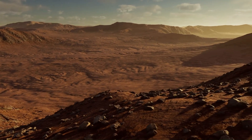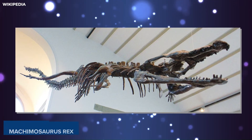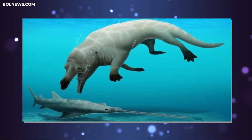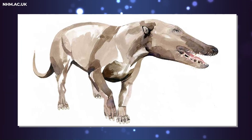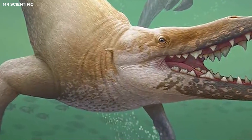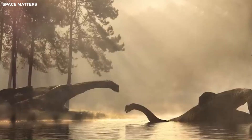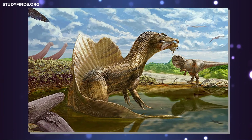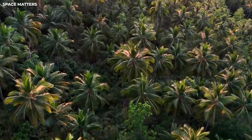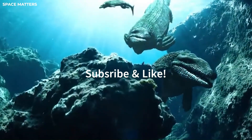The Sahara Desert holds incredible surprises from the past, including fossils of creatures that lived long ago. One discovery is a fossil of a giant crocodile called Macamosaurus rex, which was about as big as a bus. Another astonishing find is the fossil of a whale with four legs — a whale that could walk — which lived around 43 million years ago and had features suggesting a powerful bite. There is also the fossil of a bulldog-faced dinosaur, a fearsome predator from the Cretaceous period, with a massive sail on its back and short arms with large claws. These discoveries add to our knowledge of ancient ecosystems and how different species evolved, challenging previous theories and helping scientists understand the diversity of life in the past.